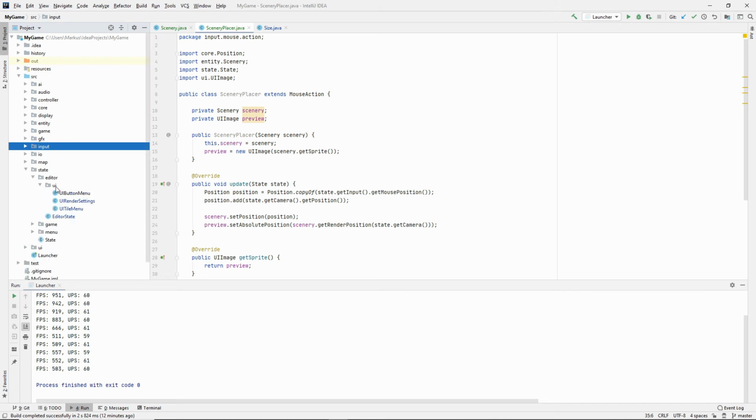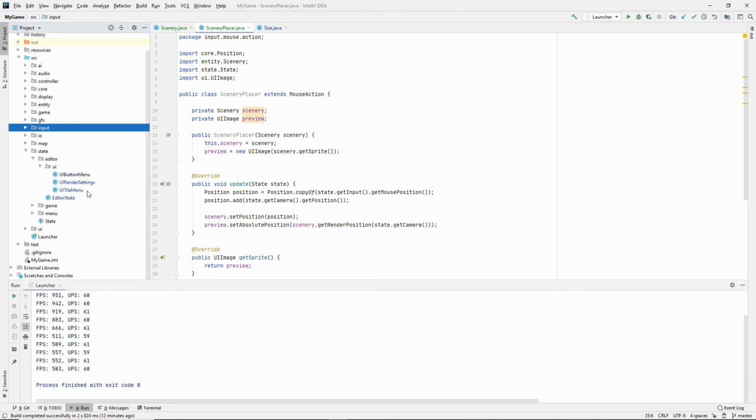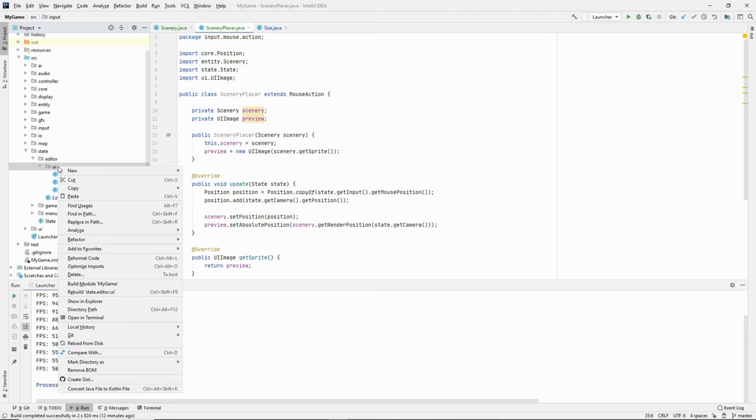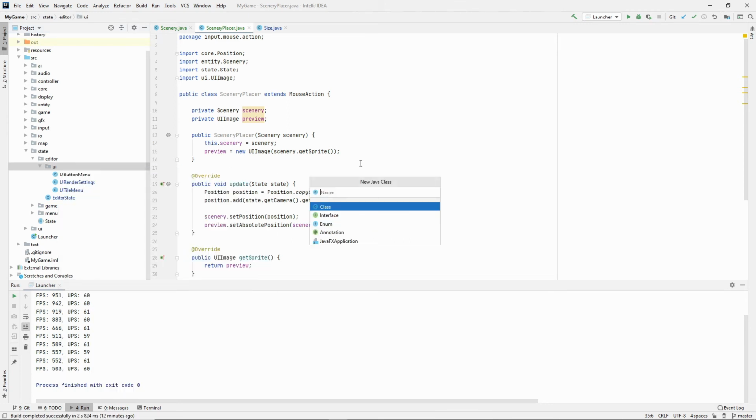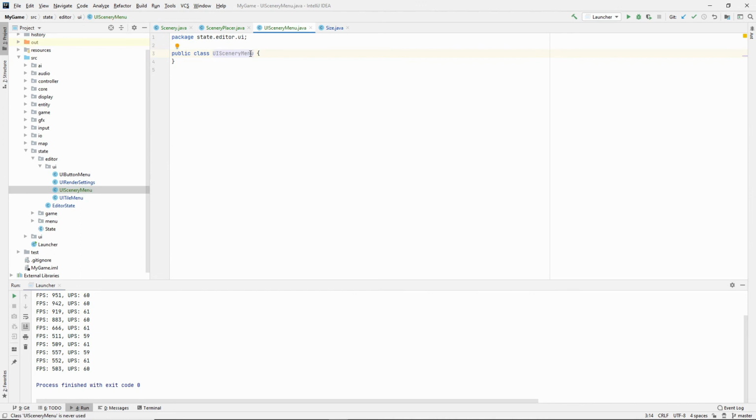Let's go over to the editor UI, and we're going to make a new UI here. So I'm going to say UISceneryMenu. And this will be a horizontal container. So we're just creating that constructor matching super.